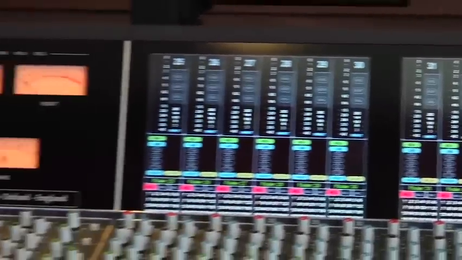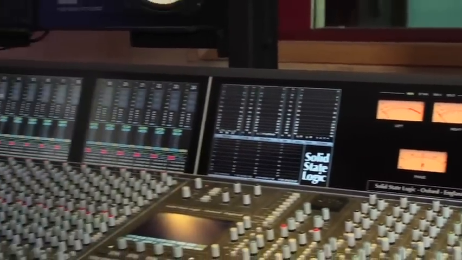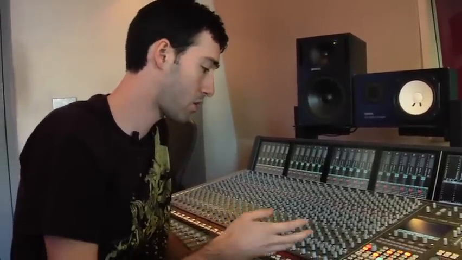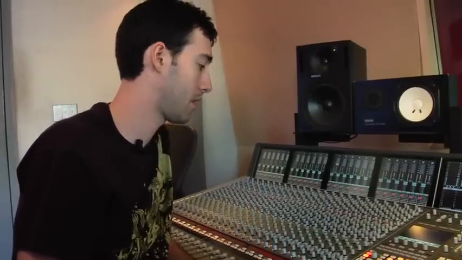What I really like about this board is that no matter what your client demands, you have the ability to do it. If they just want to work in Pro Tools, you have your full controls right here, right in front of you. If they want to work in the analog realm, that's what SSL was founded on. So you've got the best of both worlds, and SSL's combined it in a way that makes it very easy to use, and they really make it sound great.